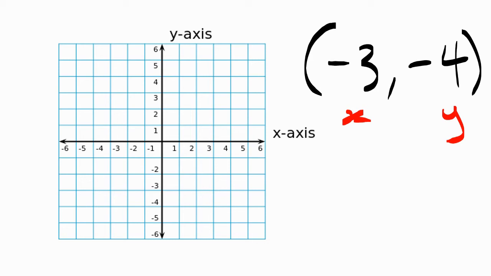Let's find -3. -3 is over here on the x-axis. I'm doing the x-axis first. Let's find -4. Here's -4 on the y-axis. There you go. And then where do these two meet? Dot, dot, dot. Oh, I can't draw dots with this pen. Sorry. Where do these two meet? Oh, they meet there. So look, there is point -3 and -4, and it's at -3 on the x-axis because we went to -3 on the x-axis, and it's at -4 on the y-axis because we went to -4 on the y-axis, and that's where they meet.